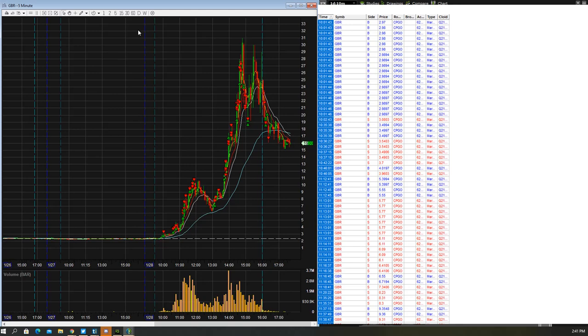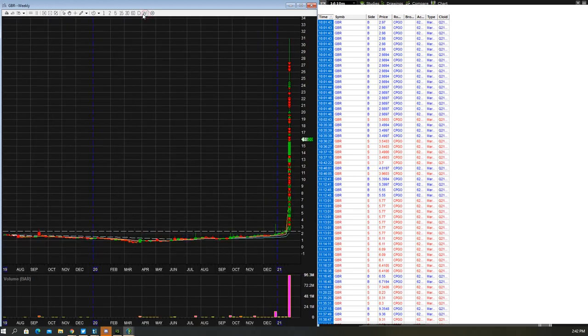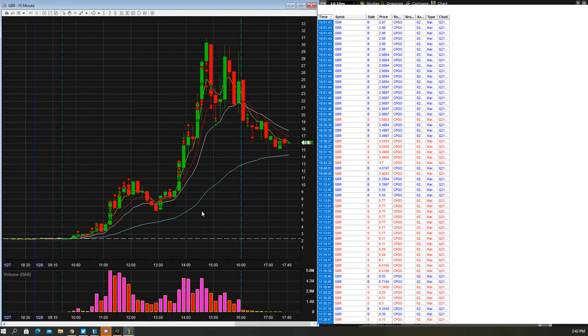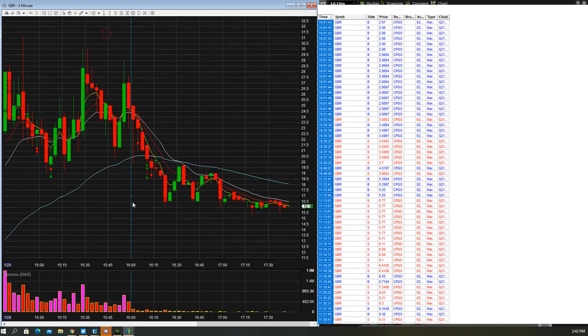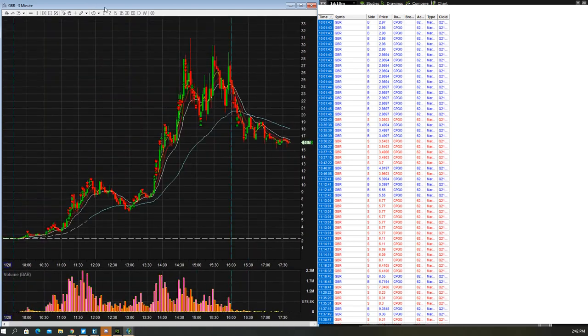The other thing that I know about GBR is if you look at the daily chart, there was no resistance basically above like $3-4. So I figured if it's going to break that level, it's going to be able to rip to the upside, and I'd have a little bit more conviction on it. And it worked. This name did end up breaking out above that level, to all-time highs, and getting some serious continuation. I actually believe this is a reverse split name. I can't see it on this platform, but I'll show you on the other one, where I was getting resistance points. I think when it broke $12 or $12.75, it was at all-time highs.